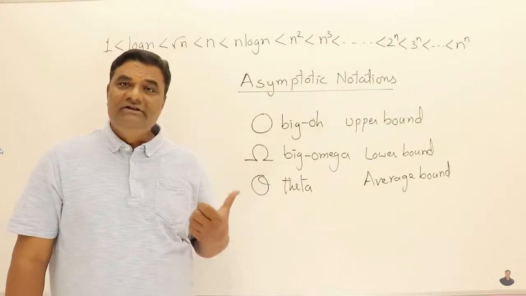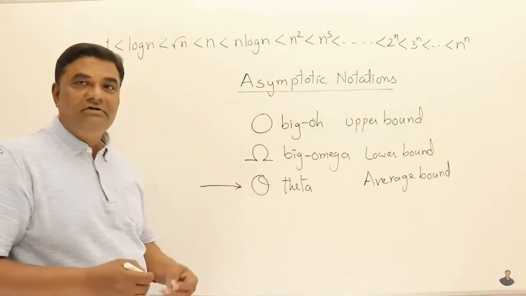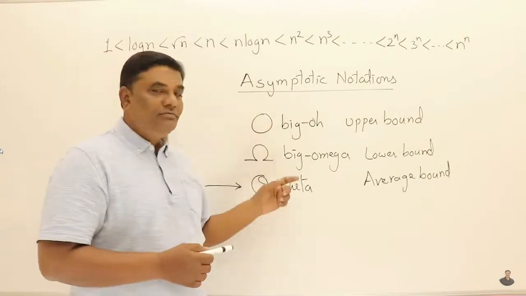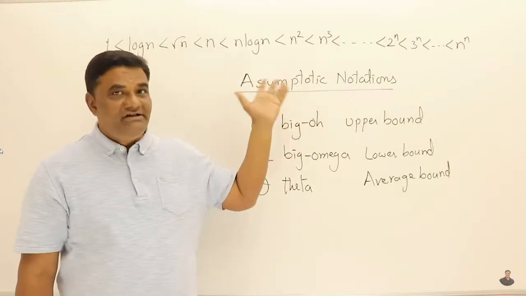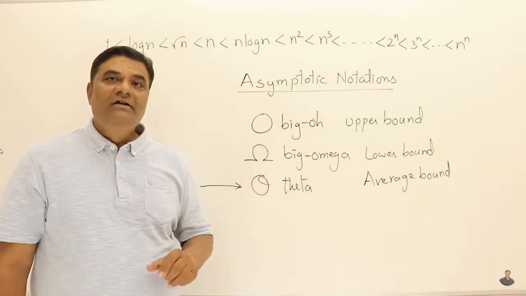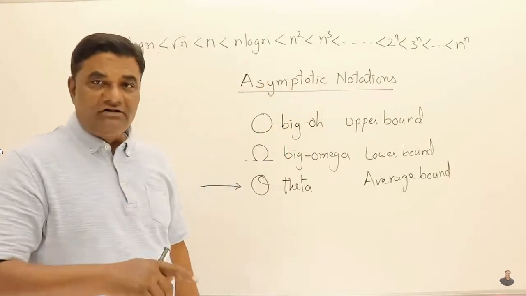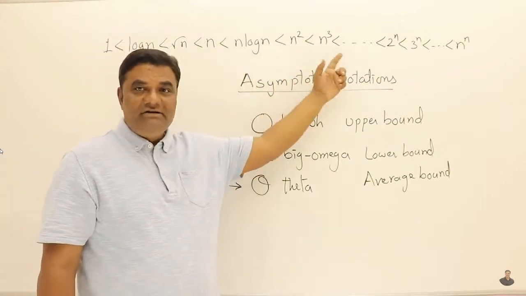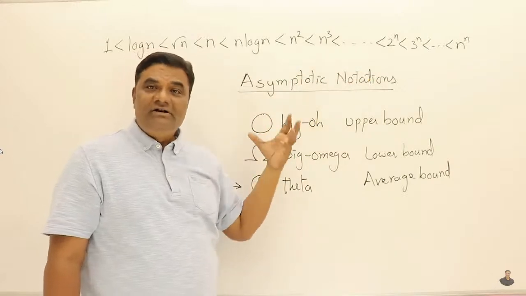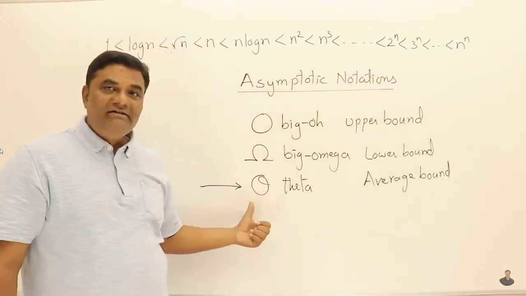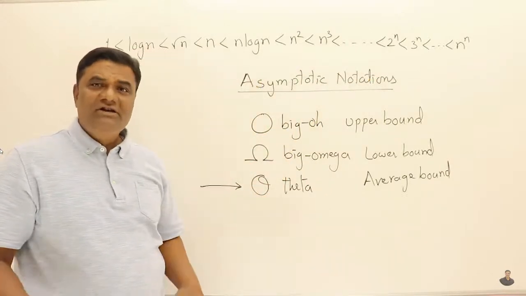Now what is useful out of these three? This one is useful, this one is useful. Then why do you have these two? Why do you need upper bound? If you cannot specify the exact place of any function out of these, then you can show the upper bound of that function. When you find the time complexity of any algorithm, the time complexity will be one among these. And if it is not among these, it may be a multiple of these. If it is not even a multiple of these, then you may not be able to represent it exactly with theta, so you can go for big O or omega. You will see through these examples.